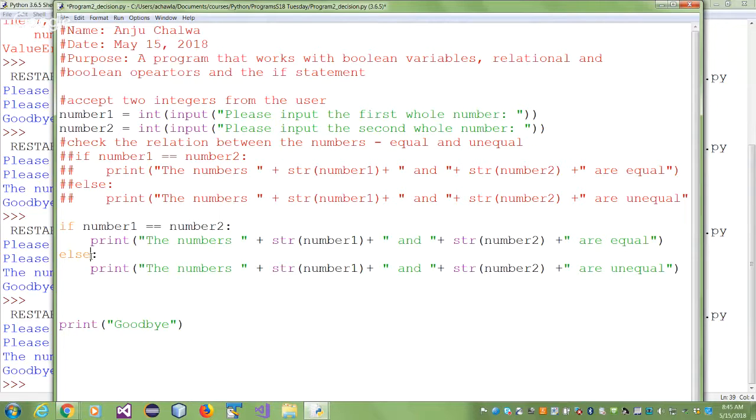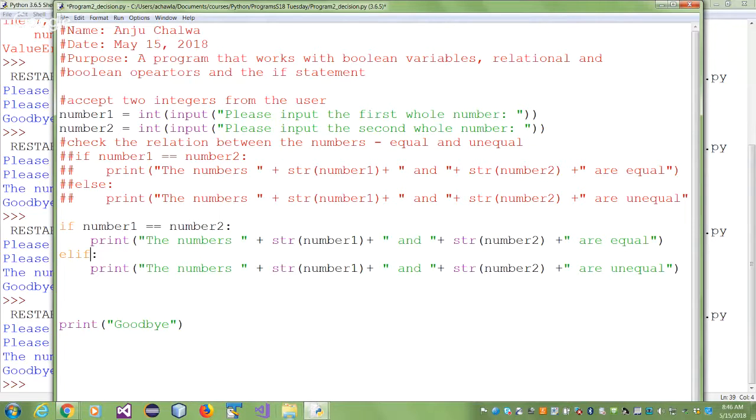So I did the equality. If you want to see the non-equality, just for the heck of it, I could do it. But my aim here is to show you an else if now. And that's how you do an else if now. Right? In Python, that's an else if.